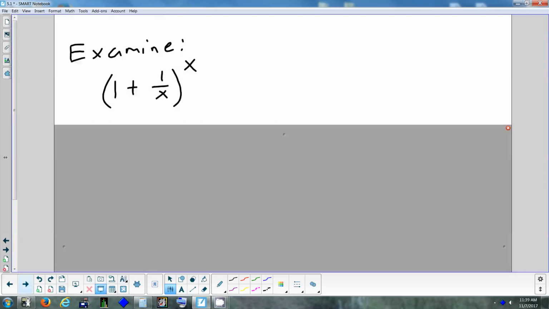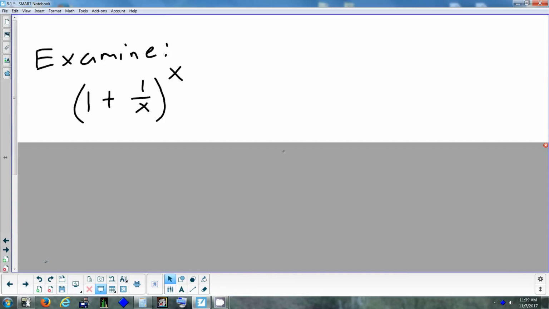All right, let's take a quick look at this graph. So what I want to look at here is what happens to this as x gets really big. Okay, this is going to tie in more when we do logarithms tomorrow. But since we're talking about exponential functions, this is an exponential function, you'll see the connection. Okay, as x gets bigger and bigger, what happens to just this fraction? What does that fraction get very close to? 0. It approaches 0.